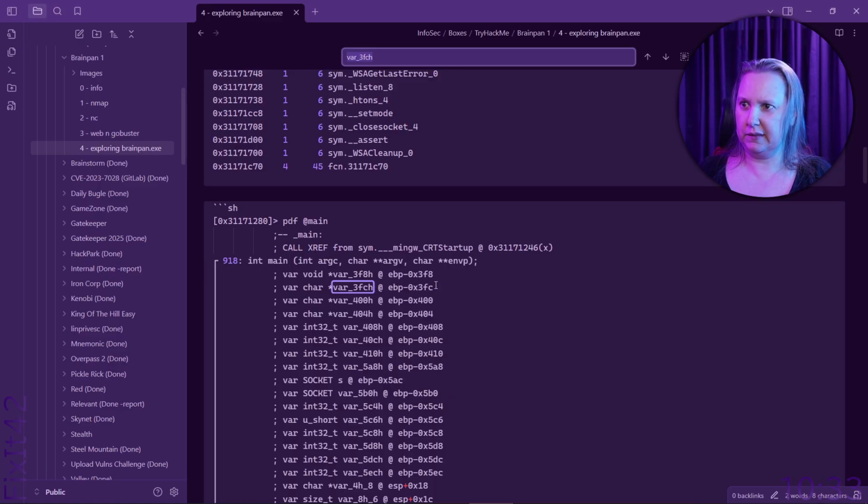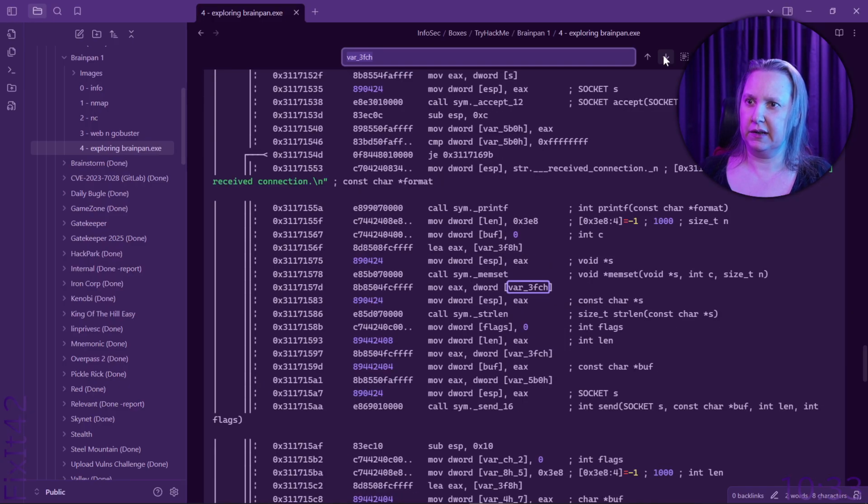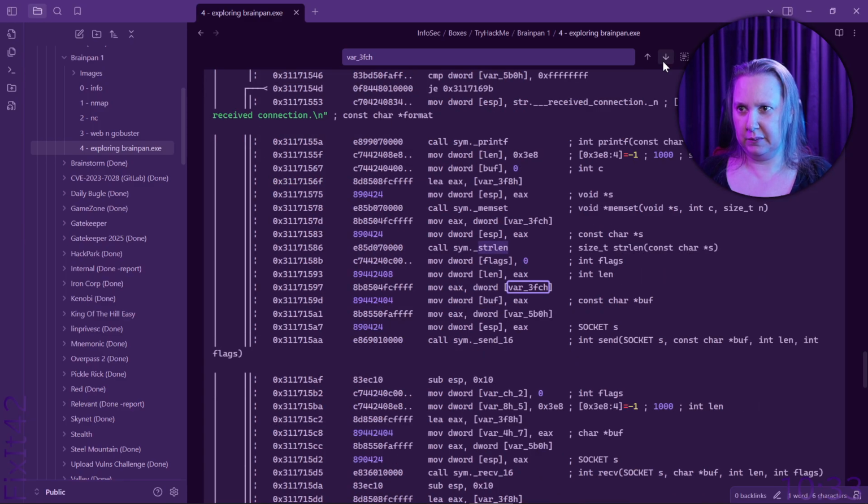and we can see the address. So let's see if we can find any more of it. There's where we got it from. Here is where it's actually used and moved to EAX. STR length, flags. Now let's see, does it have any more times? Yeah. So there, then it's STR len, then it's here.